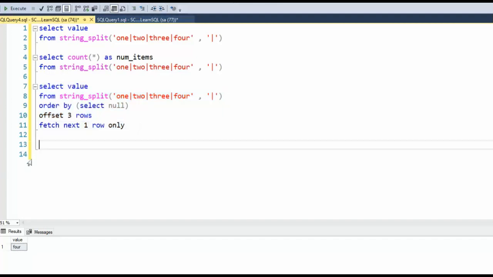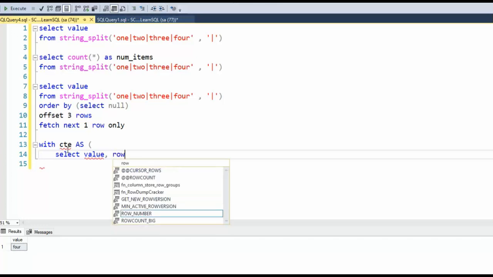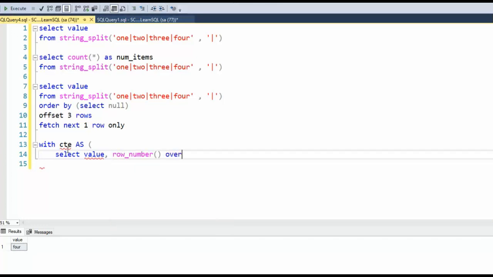Now it's starting to get kind of fun what we're going to do. We're actually going to be using a CTE. So we're going to say with CTE, you can call this whatever you want, as, and then we're going to say select value, and then we're going to use row number, and you have to use the over clause, and then we're going to say order by, and you just learned the select null, and then we're going to call that whole line as call ID.